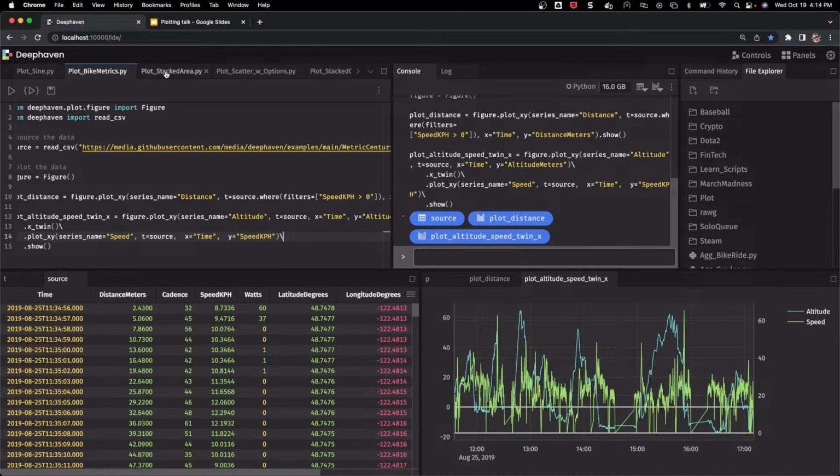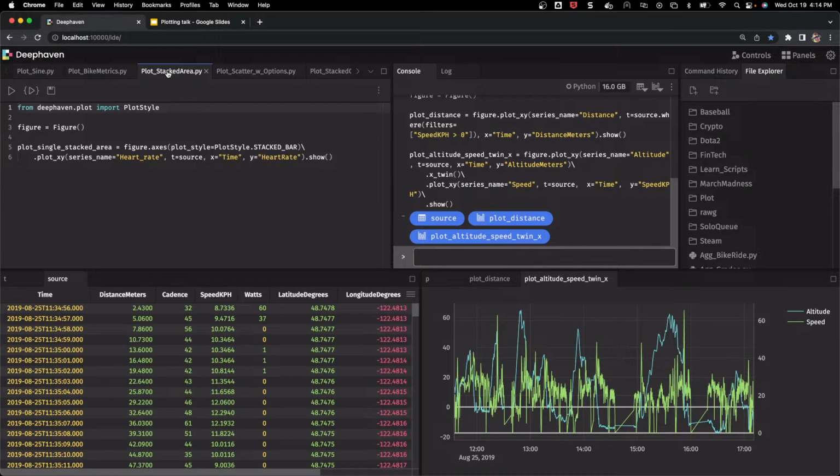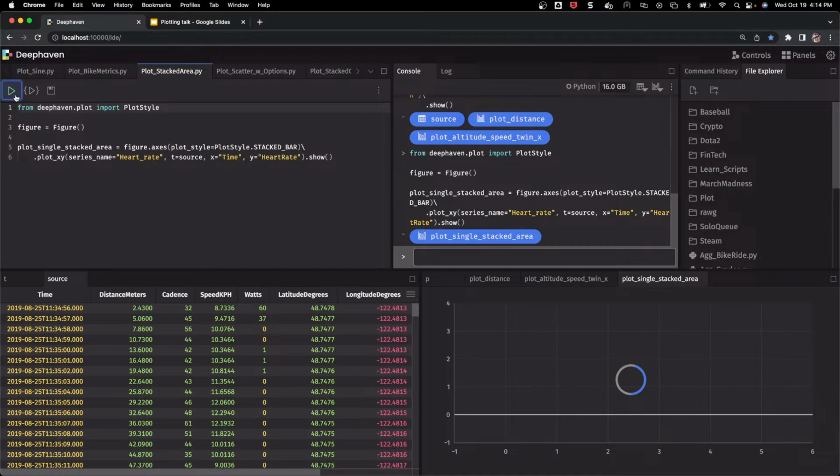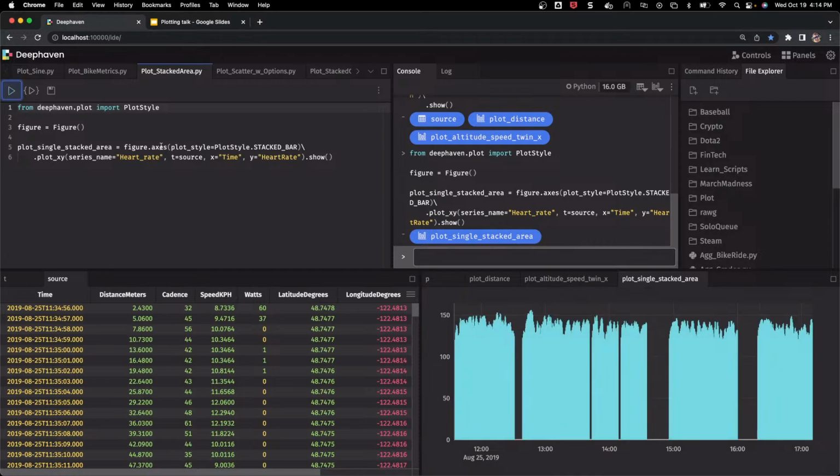So I specify that. As I mentioned, there's quite a few different plot options that you can specify. In this case, I want to specify a stacked bar plot. Or really, in the case of plotting an XY series, I want to shade in the area under the plot, so that I can see, it provides a much better visualization of just how large the data is. By saying axes here and calling it a stacked bar plot, it actually shades in the area below the XY series, and we can see here that it's working as intended.